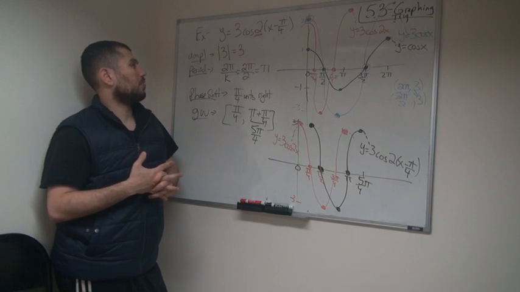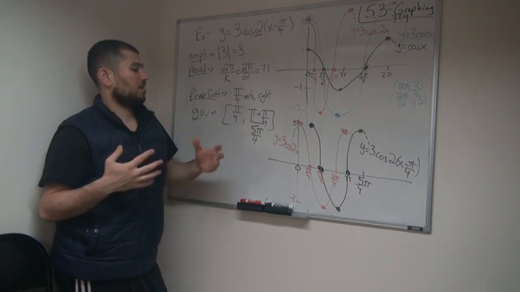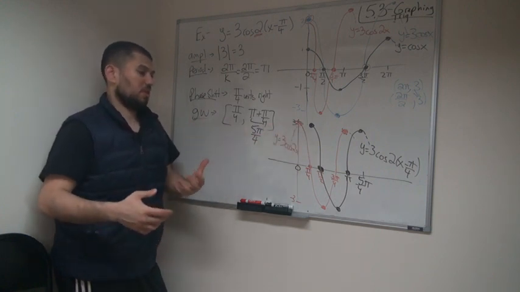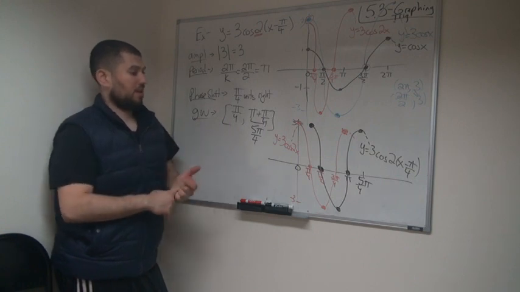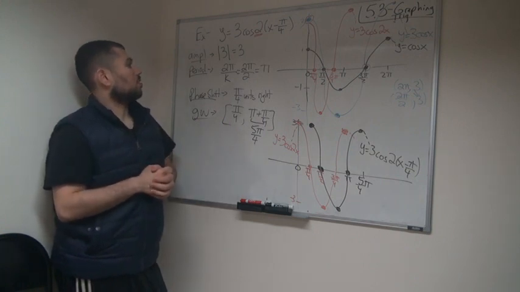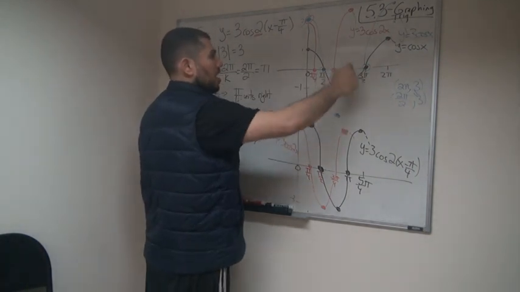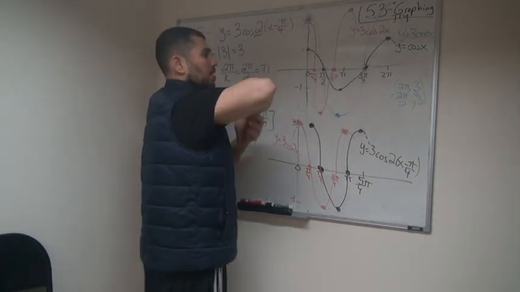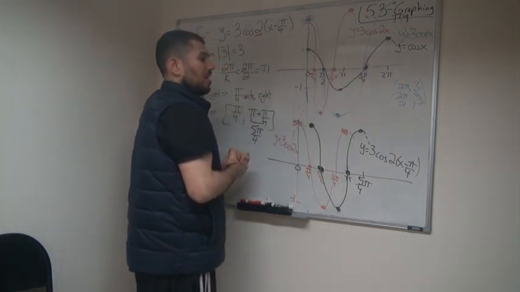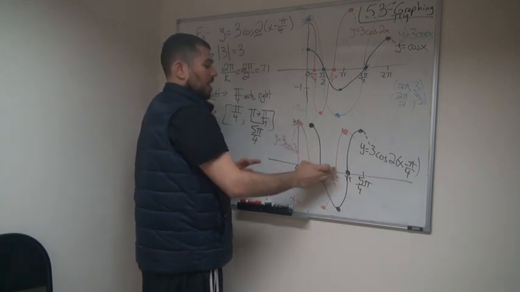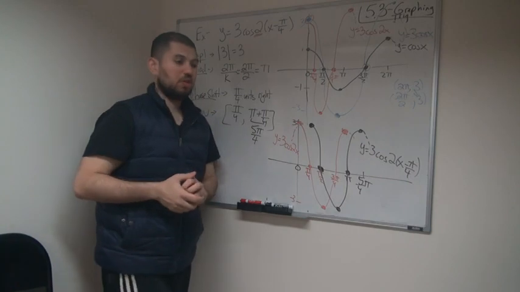But typically it wouldn't throw all of those components at you on a test. This would be a perfect type of test question because it tests your ability to manipulate amplitude, period, and a phase shift. So we saw how we went from the black graph to the blue graph when all we did was stretch it for the amplitude, and then from the blue graph to the red graph when we changed the period, and then from the red graph to the black graph again when we pushed it out. So those are all the changes.